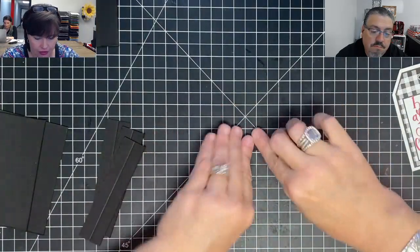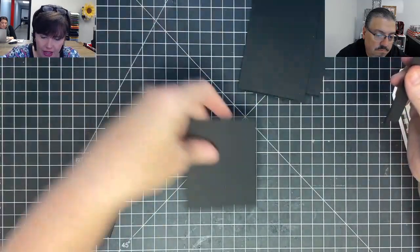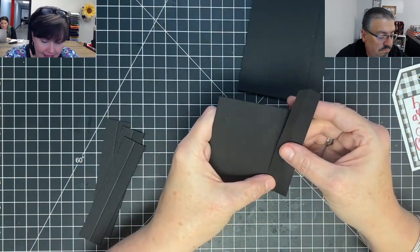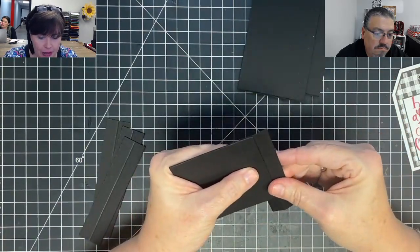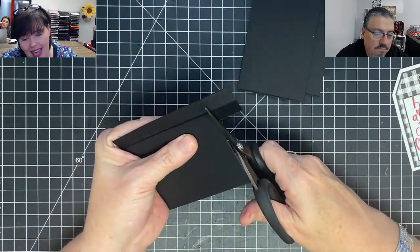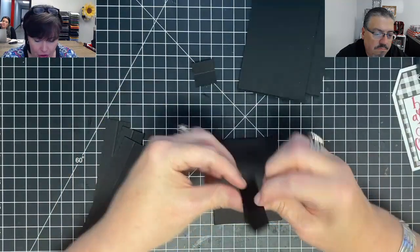All right. So I'm going to fold these in half. And what I'm going to do is start with the base. And remember, I'm not making this tutorial style. If I were, I would have told you how many strips you need, at what size you need, etc. But when I'm just designing, this is how I do it. And then I bring it to you tutorial style.